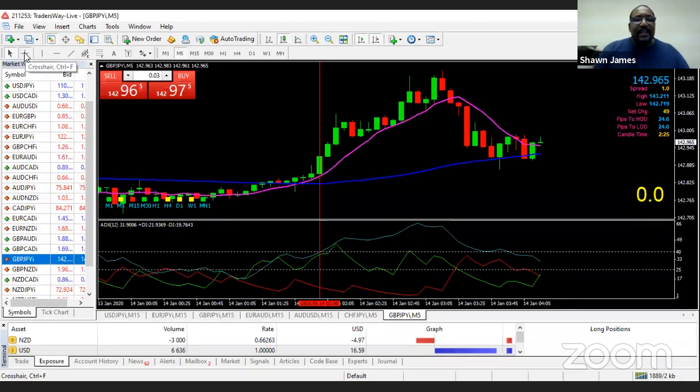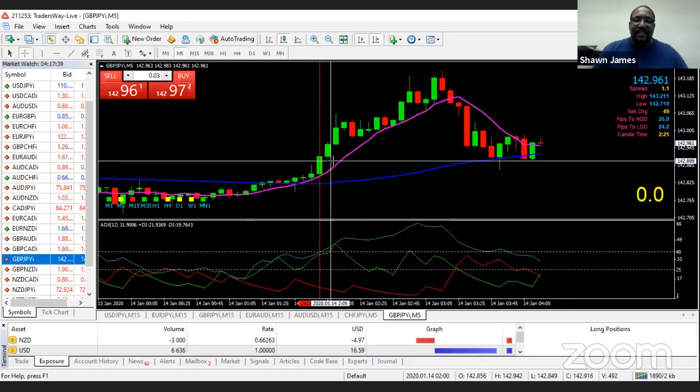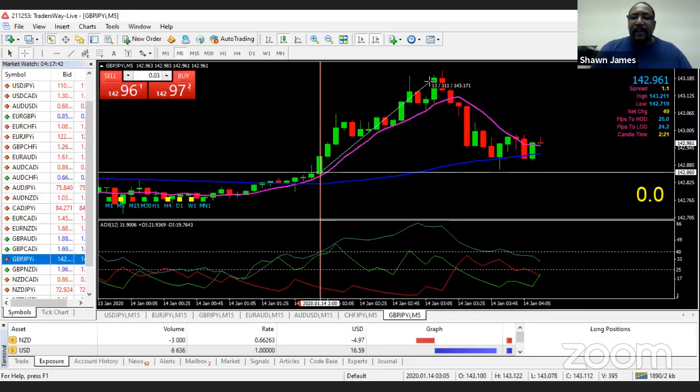So let's see how many pips that is. I'm on a 5-minute chart, so it takes 5 minutes to make each one of these candles. Right here on a 5-minute, that's 33 pips. So I would have been there for 1, 2, 3, 4, so that's 20 minutes. 1, 2, 3, 4, 40 minutes. 1, 2, 3, 4, we got an hour and 10 minutes. 1, 2, 3, hour and a half, roughly. And I would have got in this over and over again.